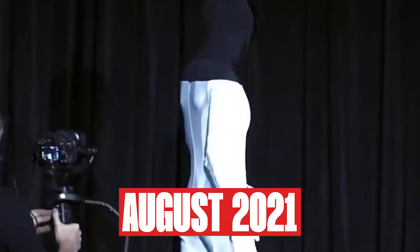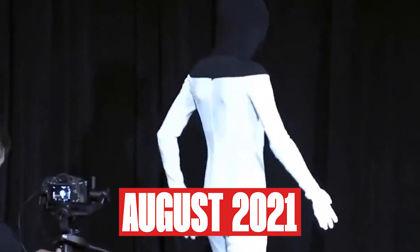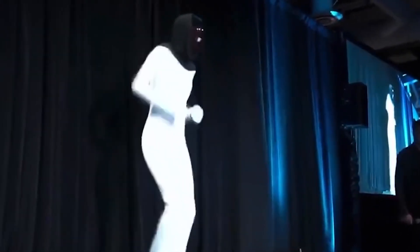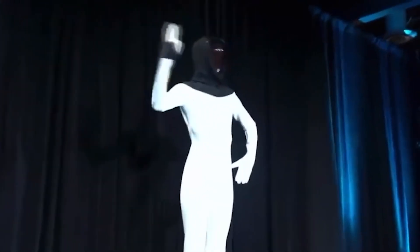In August 2021, Tesla offered a glimpse of its vision to create a fully functional robot during its inaugural AI Day event. The event showcased Elon Musk's idea for a humanoid robot, presented in an unconventional manner — rather than unveiling a physical prototype, a person adorned in a robot suit took the stage, mimicking the potential movements of Tesla's bot. The focus was on highlighting the suit's actuators, neural networks and sensors, directing attention to the Dojo supercomputer that would train AI algorithms for Optimus' decision-making and movements.